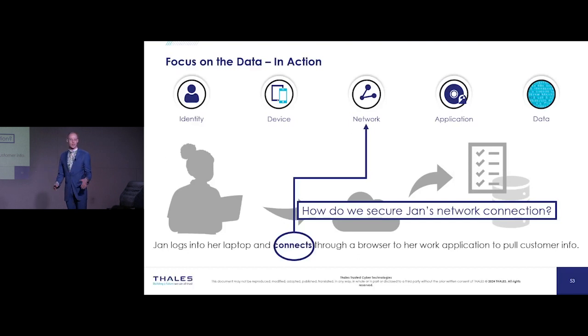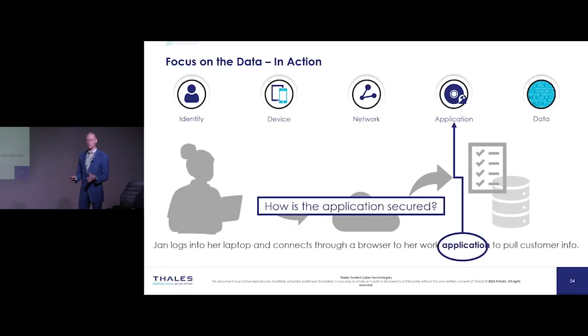Are the servers that she's connecting to providing an authenticated TLS session to her? Zero Trust is trying to move folks away from using a VPN connection and working directly with applications served over the internet. And that means that connections to those applications themselves need to be protected in some manner over the network, like TLS. Then there's the application itself, and how is that application secured? Does it require another moment of authentication, through a federated single sign-on event? Does it re-authenticate Jan?